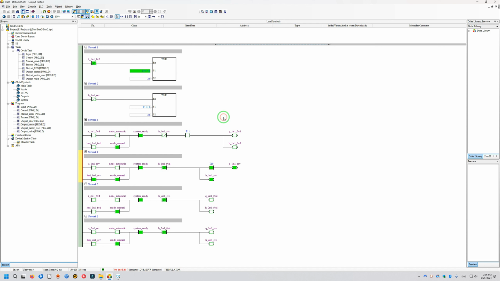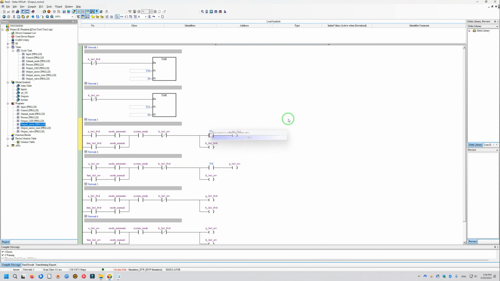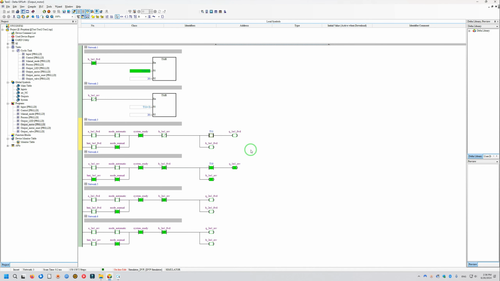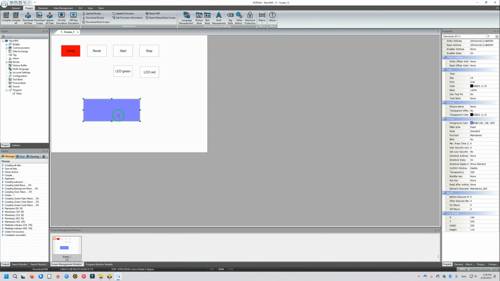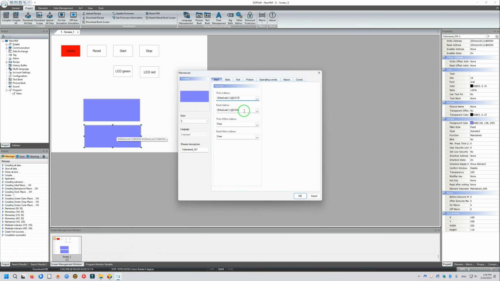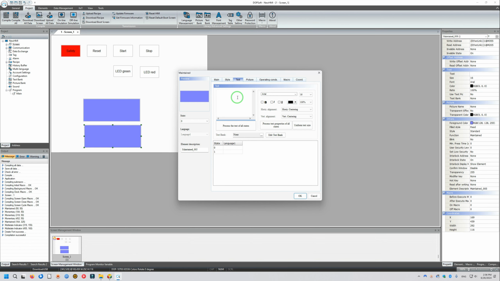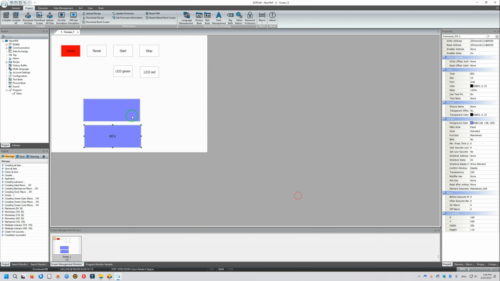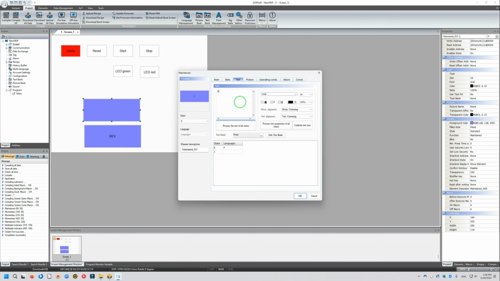Why paste sometimes doesn't work with my VM? Okay. Oh, let's make it like this. Okay. What I would like to do, I would like to add one more button. It will be reverse button, and I think the address is the next. I will only make it reverse, and this one be forward.